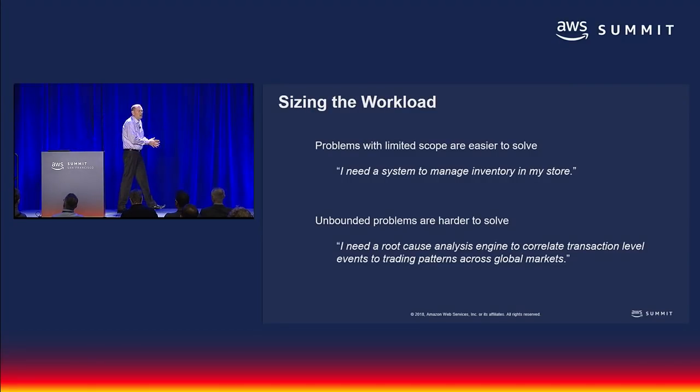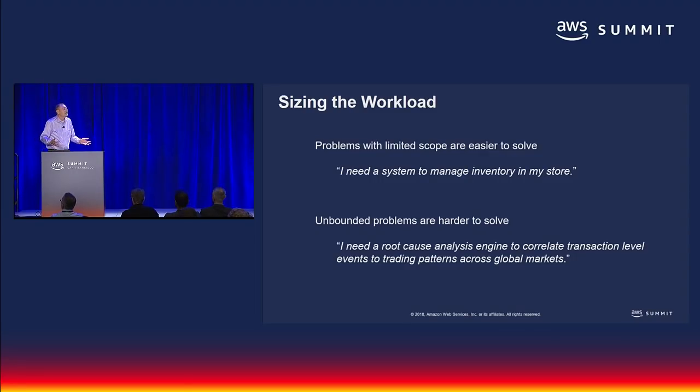And problems with limited scope are pretty easy to solve, right? If I have a need to manage the inventory in my store, for example, that might not necessarily be a huge amount of data that I need to manage. As a matter of fact, I might have a point of sale system at the cashier that has all of the data that I need to run my whole store in it. And that's fine for me as an individual store owner.